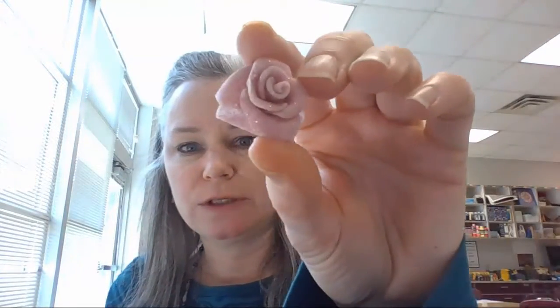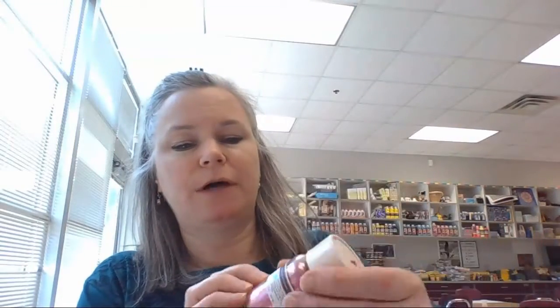This is a little rose that I made, and then this one I put a magnet on so I could use it as a magnet. Here's another rose that I made, and I don't know if you can tell, it's got a little sparkle. You can sort of see that sparkling going on, and I just put some fine glitter into it.